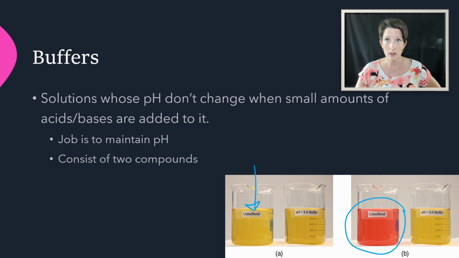That's not good. Typically for living systems, pH needs to reside within a pretty small or narrow window in order to stay healthy. So what a buffer does is, you're going to add the same amount into a buffered solution and it's going to stay the same. That is the importance of buffers.